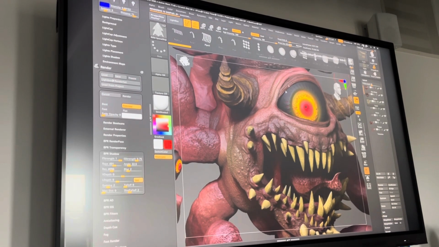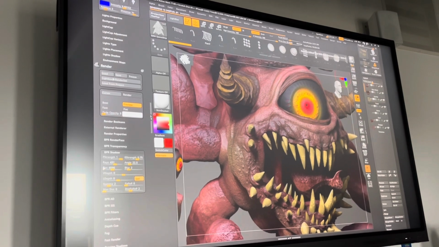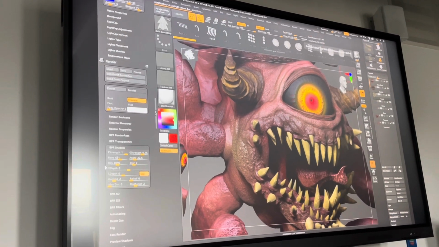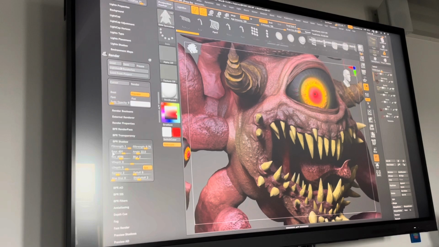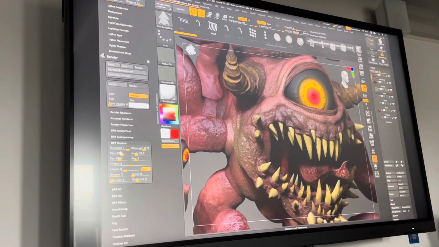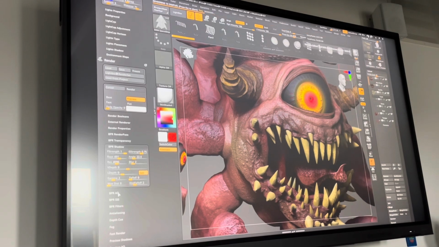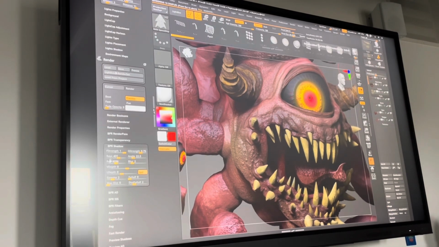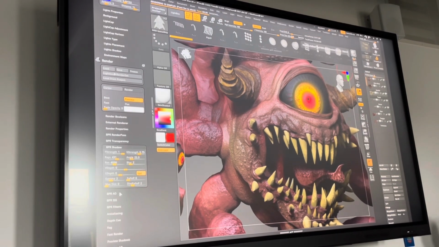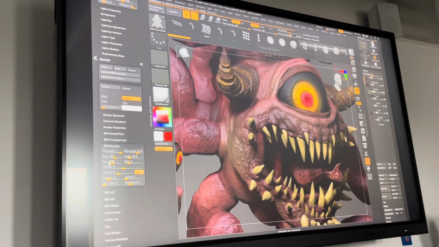By default, the resolution of the shadows is set to 4K. This is good, we want this. We want the rays to be around 400 as well. The BPR AO will be much lower, but we will change the rays and the resolution of the BPR ambient occlusion to the same values as the shadow.